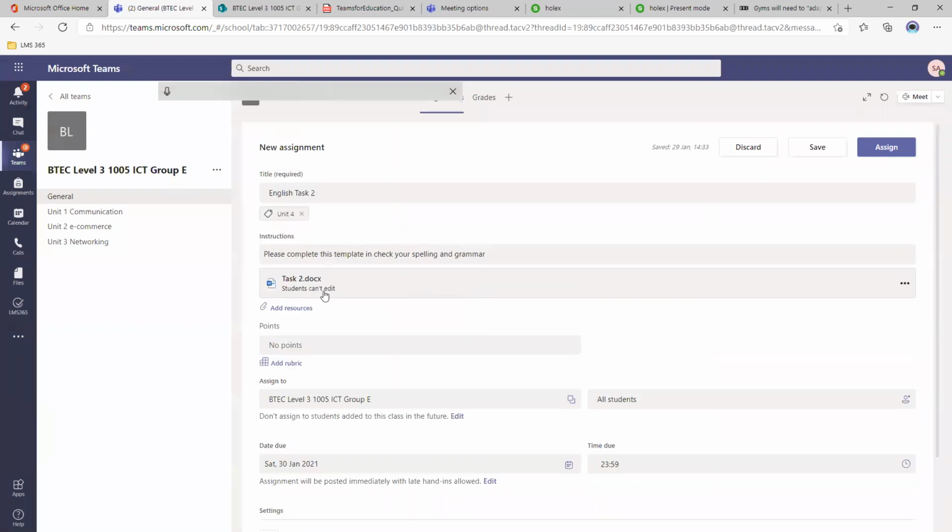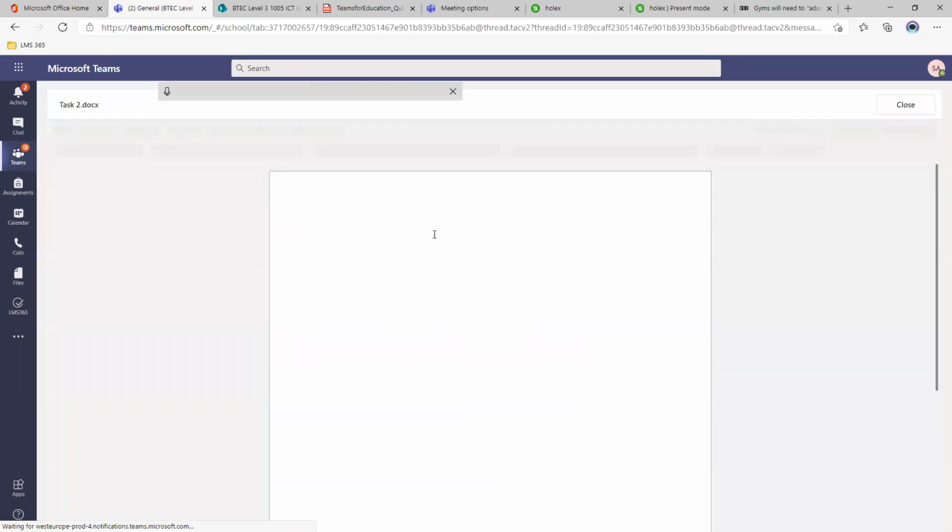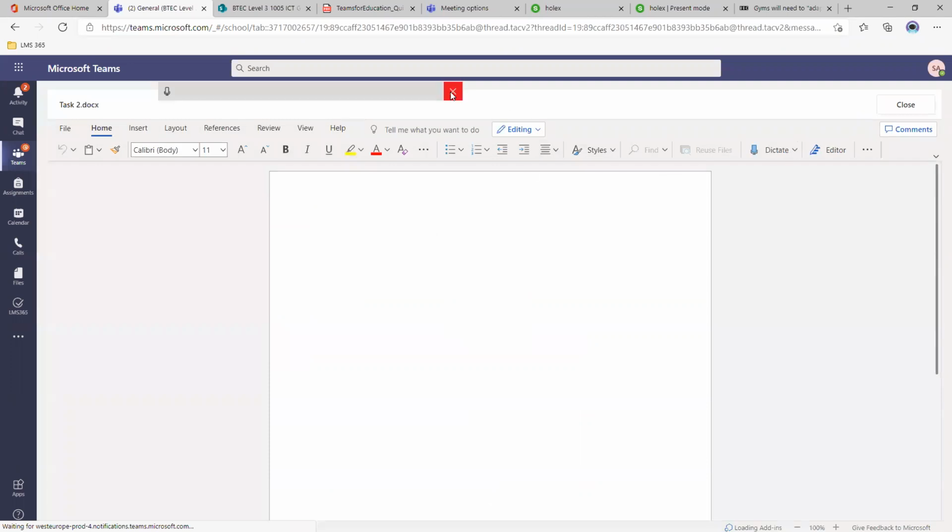Now, by default, students can't edit this. But I would like them to edit the template that I provide. So on the far right, we click on those 3 dots and say students edit their own copy. So when students can edit their own copy, I'll click on this document and provide a template for them.